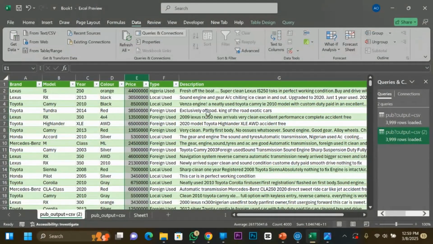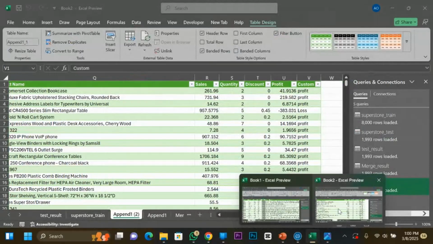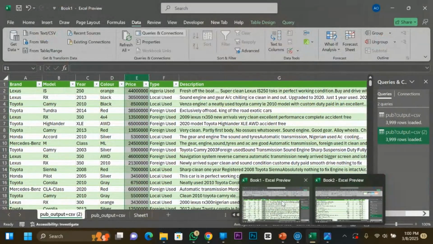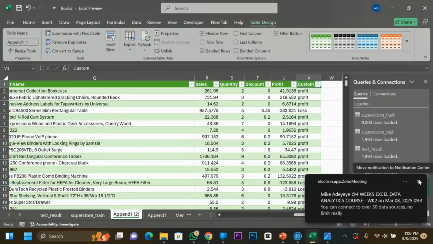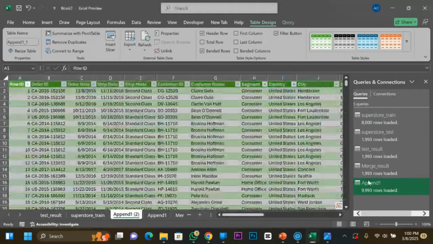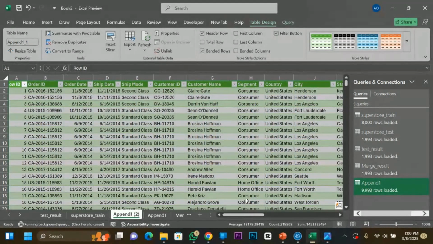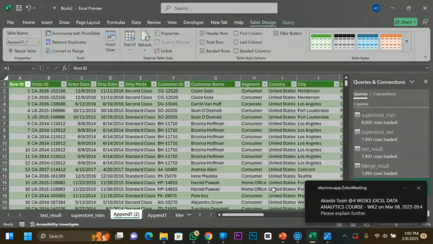Another thing I want us to quickly know is that we don't really have much time, so I will just explain further. Let's assume, let's go to this table here. Let's go to our append table. Are you there this time? Are you okay? This append table here, now we have.